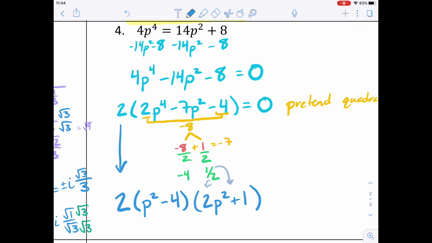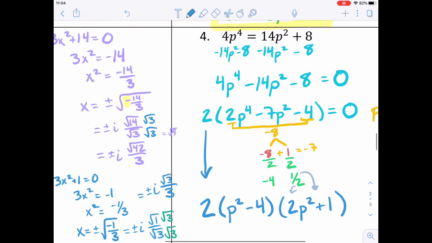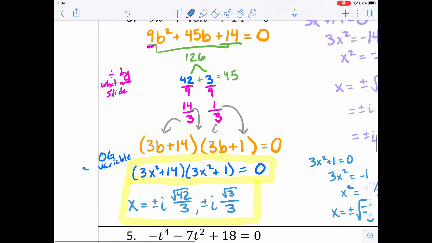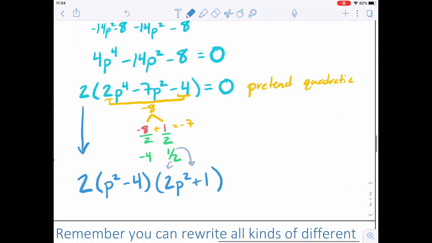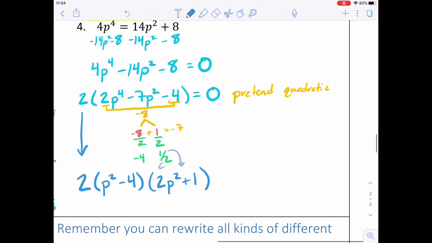This is one way to do it. You don't have to do it this way, but if you're starting to see that this is how it works, you are more than welcome to just write out this much. It's up to you how much you need to write out for each problem. Just make sure you understand the process. If you need to go back and work through all of the steps, that is a perfectly valid approach. Don't feel like you're behind or anything like that. Do what you need to do.